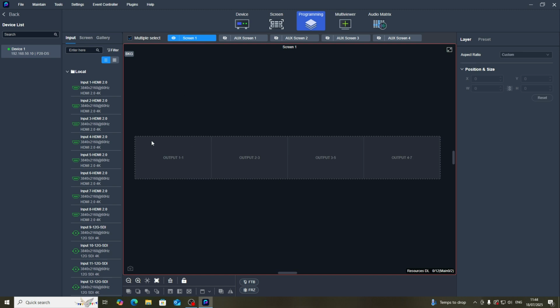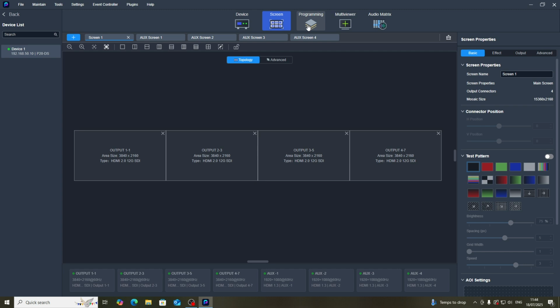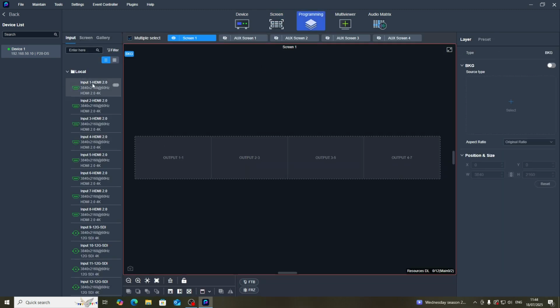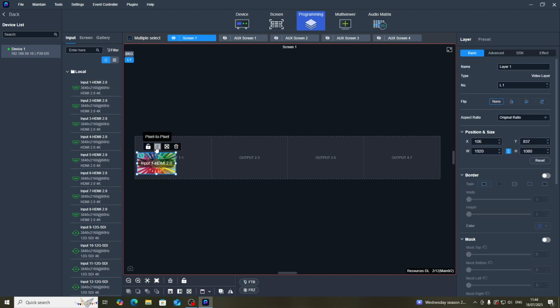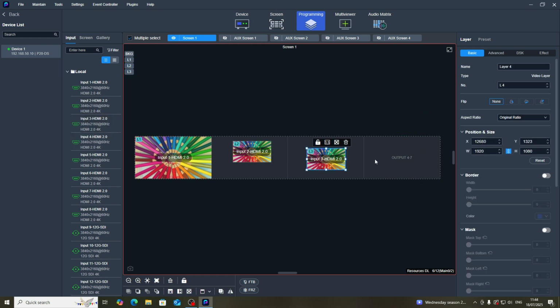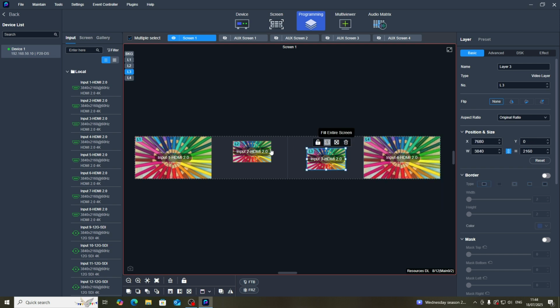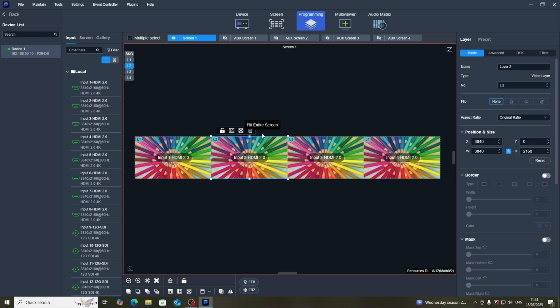You can see that I have quite a large canvas, which is 15,000 by 2,000. Again, we're in program only mode, so if I wanted to start dropping stuff on, I can do so. I can set them to 1:1, so I might have 4 background inputs coming from media servers, so 1, 2, 3, 4, and here I've stitched them together by layer, which is interesting. So again, fill entire screen. If it's just on one screen, it fills just that output space.